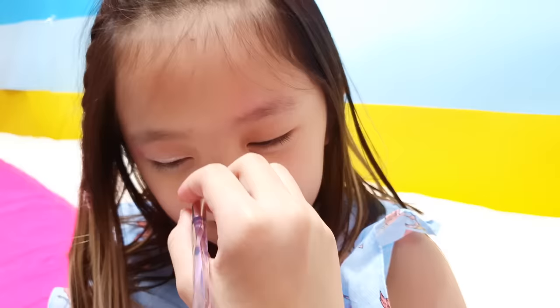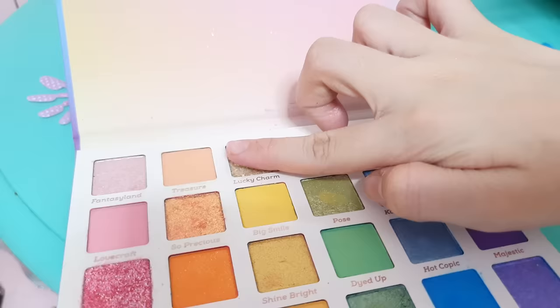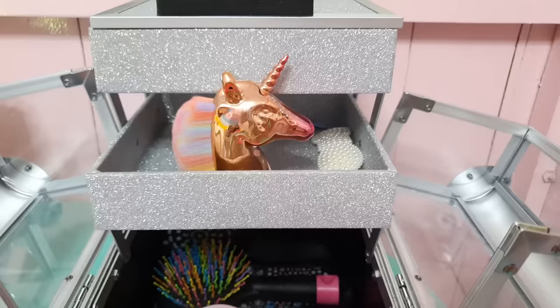I hope you remember everything you did on the other side. Yeah, I hope so. Just a dab of purple on the sides. I'll add a little bit of gold on your eyelids because unicorns are always sparkly. There. I look so nice. Thanks, Bug. Now I'm gonna put some blush on you. I'll just add a bit of white just so it's shiny.